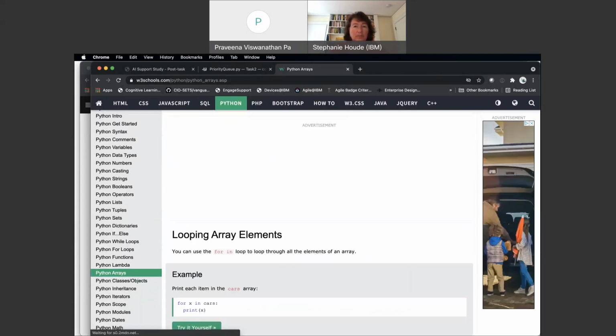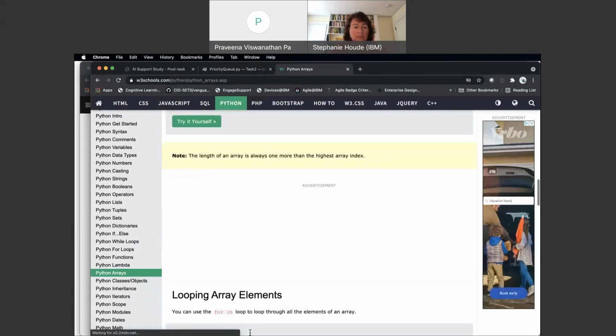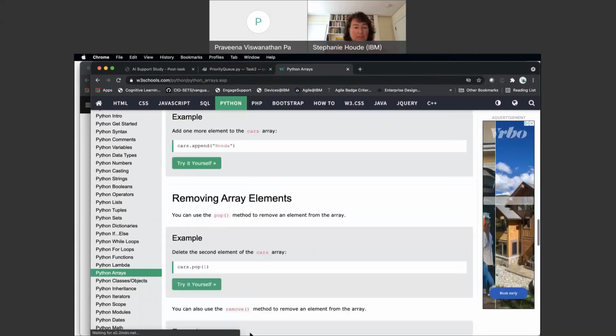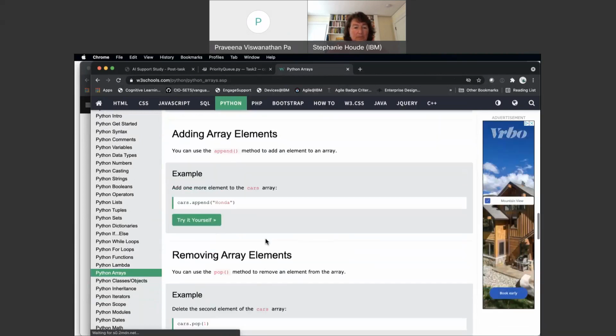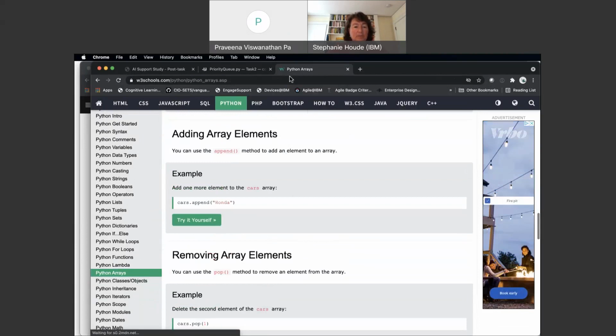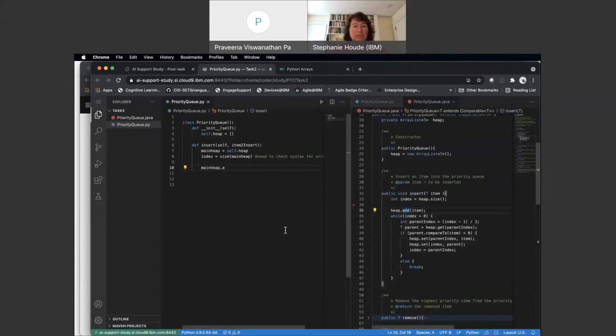Adding, it's append. Okay, append. Append what? Append the item. Okay, so that is this line.